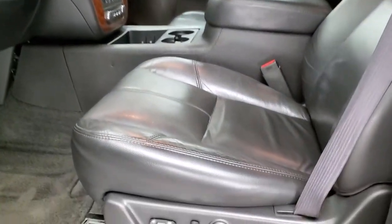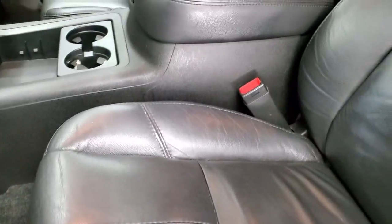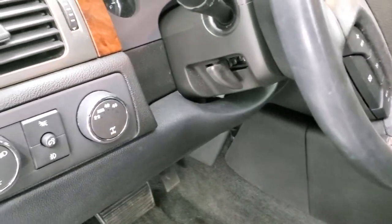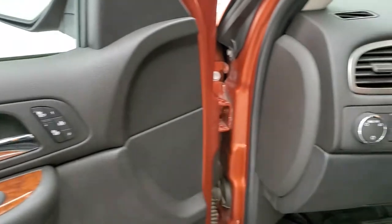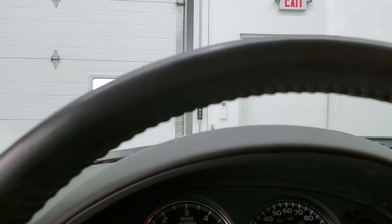Inside, the LTZ package gives you the black leather interior — there are no rips or tears on these seats, they're in excellent shape. Both of the front seats are heated and power. You get factory floor mats throughout, auto headlamps, a turn dial for four wheel drive, power windows, power locks, power mirrors, heated seats, and a memory driver's seat. We'll hop inside and take a look at the miles and then check out the radio.